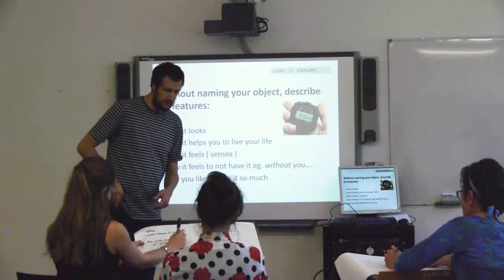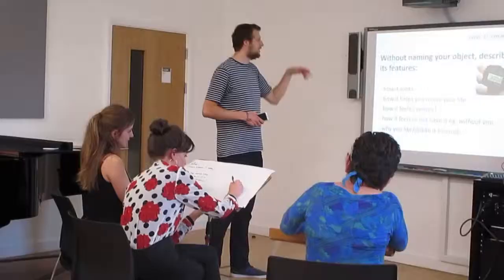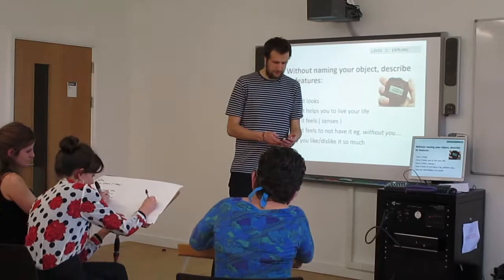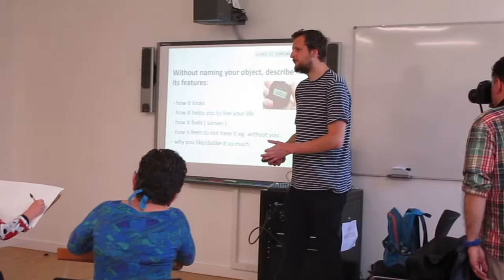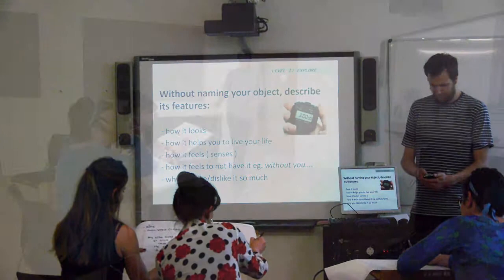And here we're not trying to write a poem. We're not trying to be Shakespeare or Dickens. We're just coming out with everything that we can think of about objects. So the rule is for you to write without stopping for 3 minutes. You're not allowed to put the pen down. And if nothing comes to mind, you have to write nothing on the paper. Nothing, nothing, nothing. So now I'm going to give you 5 minutes to refine.